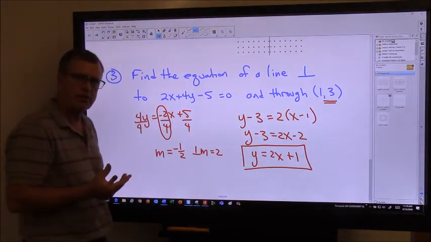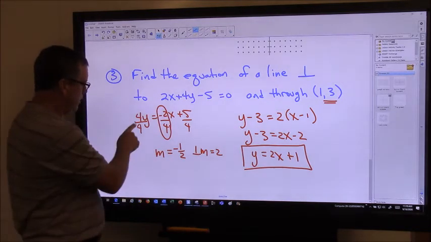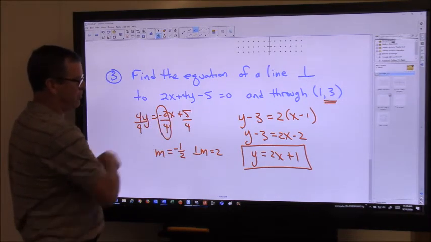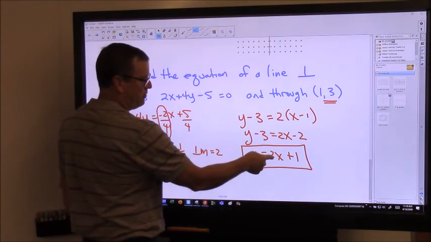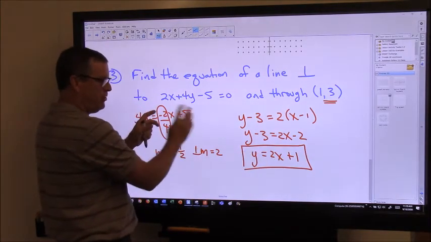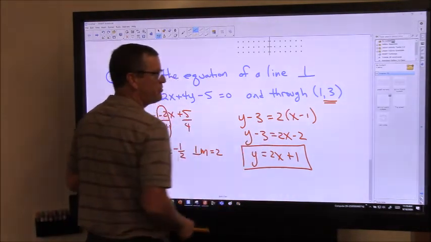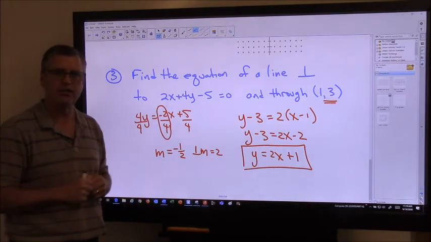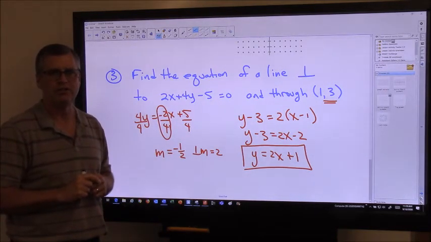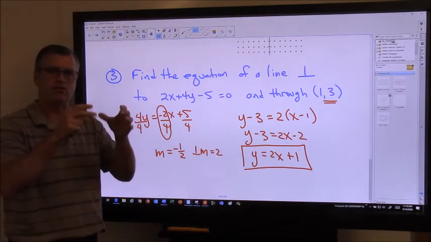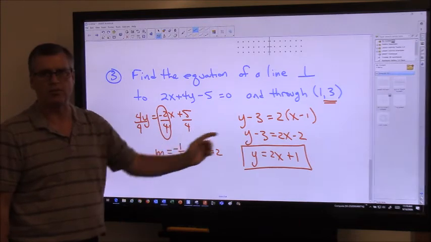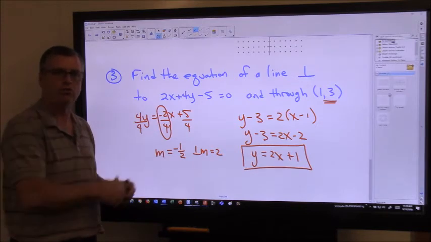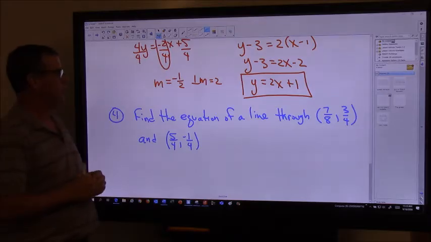Now, if I wanted to check this on my graphing calculator, I could graph y equals -1/2 x plus 5/4, and graph the perpendicular line. I should see that they're perpendicular to each other, and I should also see that this goes through that point. Now, I have to be careful there when I say we should see that it's perpendicular. It depends on what window you're using, because you could change your window on the graphing calculator and distort the picture so these two lines don't look perpendicular. That's why I always do the zoom option 4, because it'll show a graph the way it should really look.